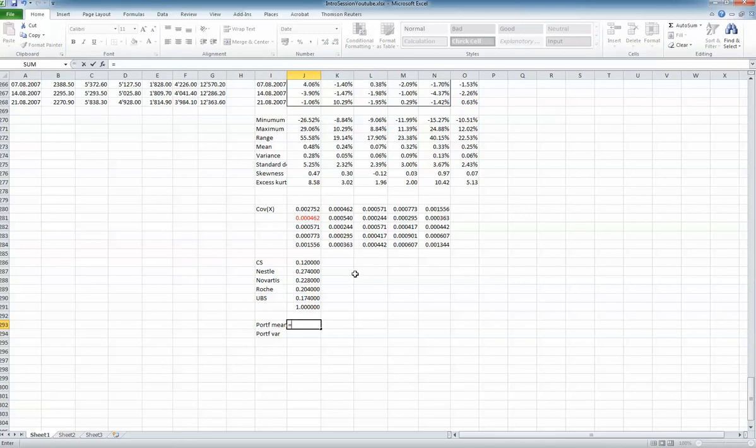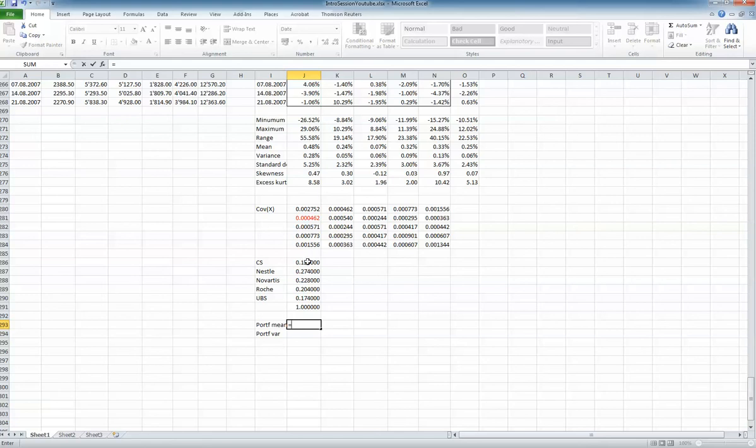So we multiply weights, which would be k by 1, so it's a column vector, and we have to multiply them by the row vector of means, which is 1 by k. So we all remember the rules of multiplication.